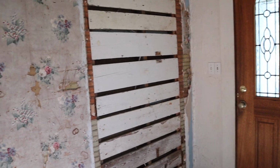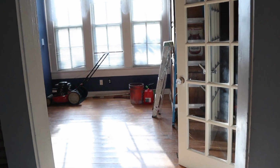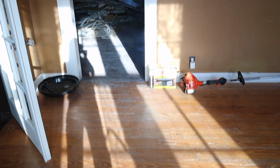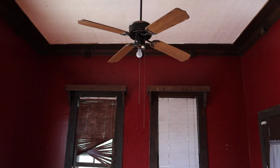So if you're in the living room or you enter through the front door, off to the right, you'll enter into the dining room. Now the floors in this room particularly are not the original hardwood floors. They just laid this stuff right on top of whatever is underneath. But once again, this dining room has tall ceilings, hopefully beautiful hardwood floors, another bay window in that room, which allows a lot of natural light to come in. So if you're facing the bay window, once you enter into the room, off to the right is another one of my favorite rooms in the whole house.